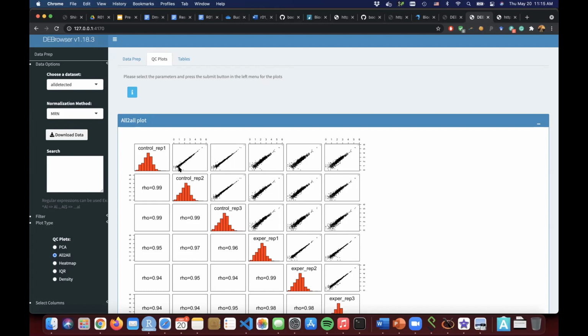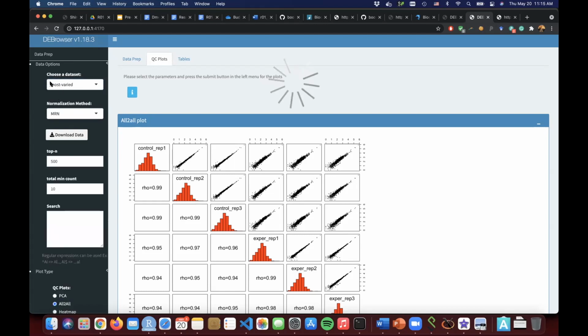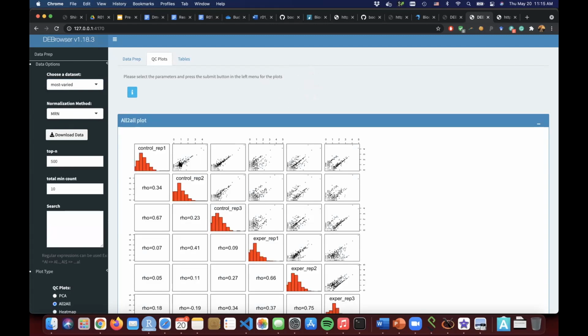It means extremely low abundance. And that's why replicability is low in this area, when you calculate the variance using this data set. And if you keep total mean count low, like 10, you're actually exploring the top 500 genes, low abundant genes here.